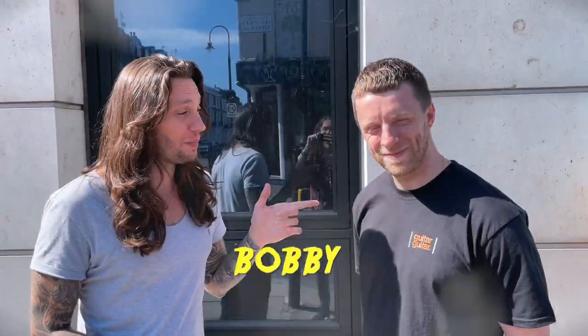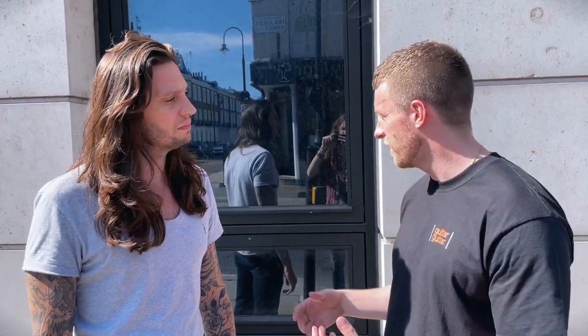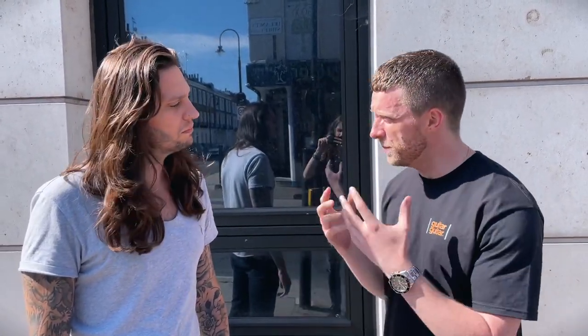All right, guys, so we're here with Bobby, one of the main guys in Guitar Guitar. Bobby, I just wanted to ask you, what does this tour mean for Camden? Well, what we hope it means and can continue to mean is it can be a great hub for musicians, whether they're just starting their musical journey, just started playing the guitar, or much more advanced, playing live, playing professionally. We'll get a lot of music students. So we hope that it can appeal to all of these groups and that we can be the one-stop shop that supports the local musical community really well.